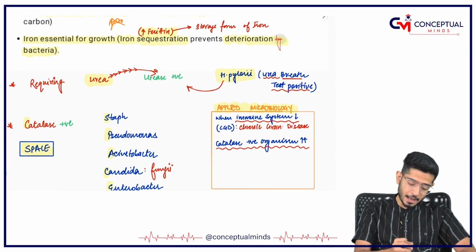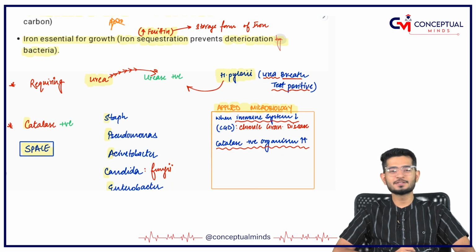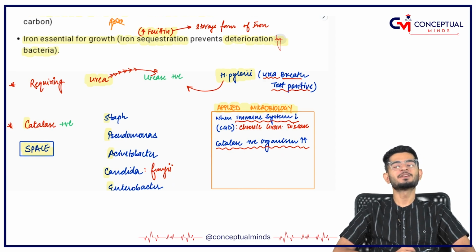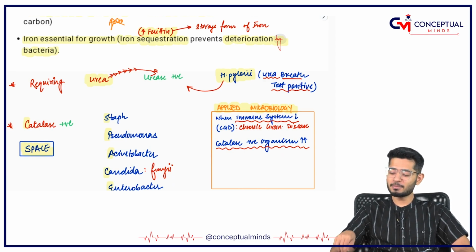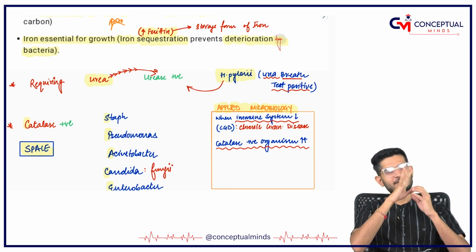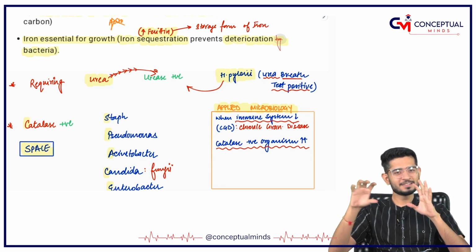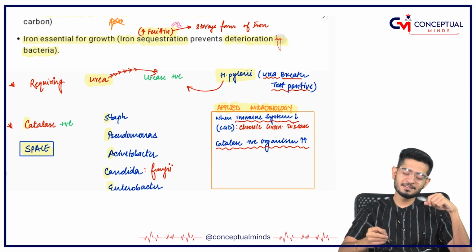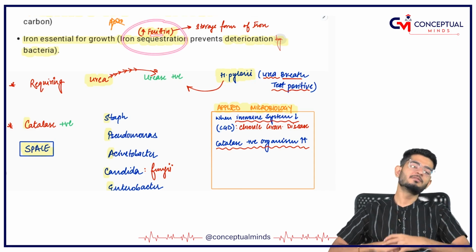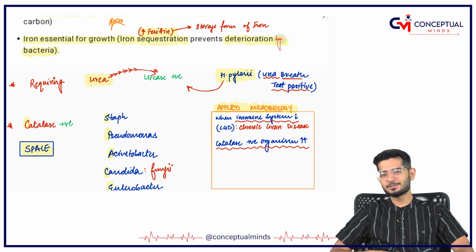So for example, iron is essential for the growth of bacteria. But my dear friends, our body is very clever. What my body does is, it increases the iron but keeps it in storage forms. Just like your mama. What do our mothers do? A lot of money they keep in the safe. Similarly, our body keeps the iron in the safer, storage form. Iron sequestration is done in ferritin form. That is the storage form. That means it will not be available for the bacteria, and bacteria can't survive in the body.